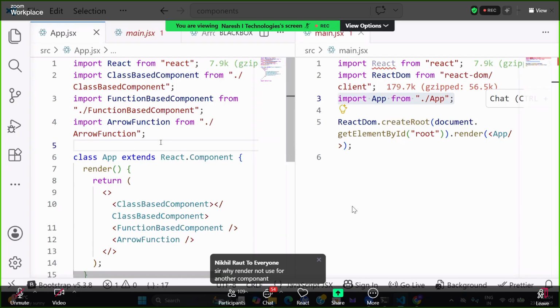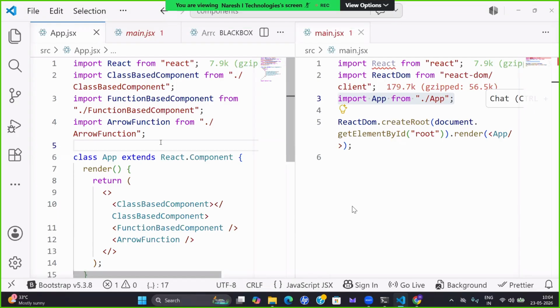For a class-based component, I will use render. For function-based, no need. The main file is a repeat flow.